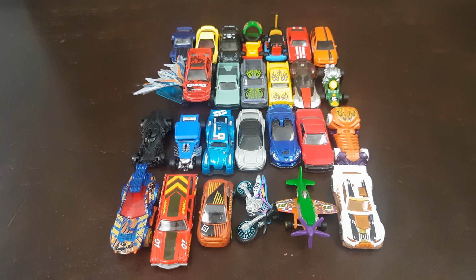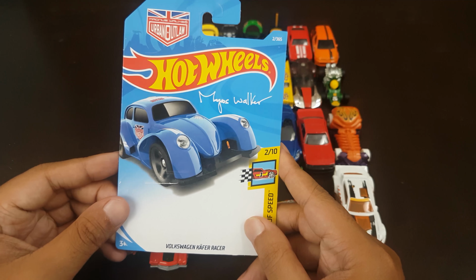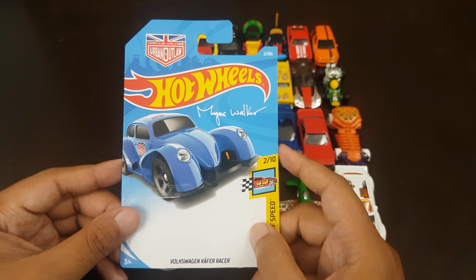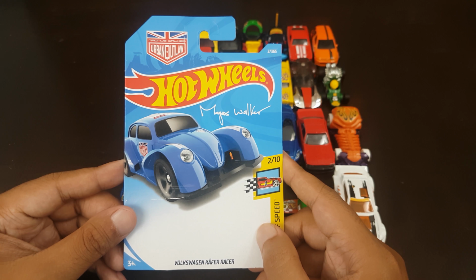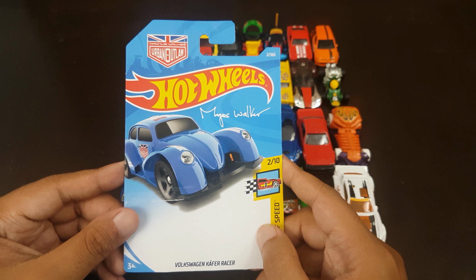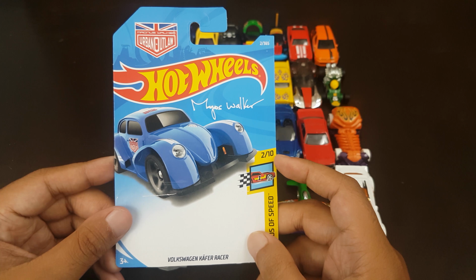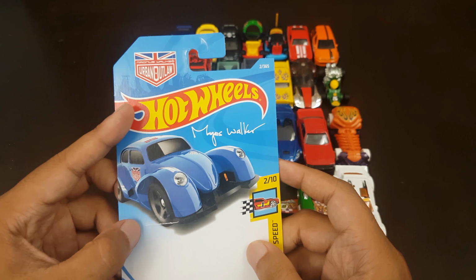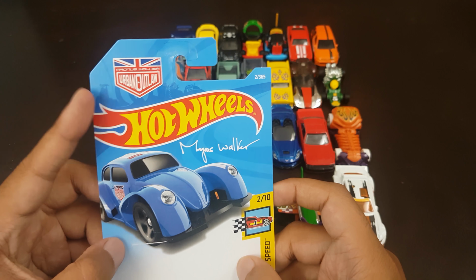And the second one is Volkswagen Kafer Racer. I hope I pronounce it right. Okay, the car design is normal, nothing interesting about it. It is just a mainline. Yeah, it is number 2 out of 10 for the Legend of Speed sub-series. It is also part of Urban Outlaw. Yeah, Magnus Walker.